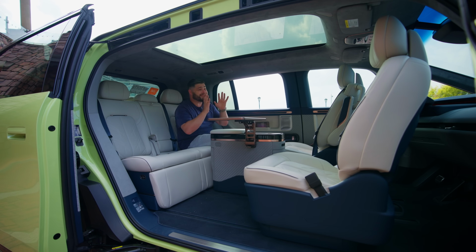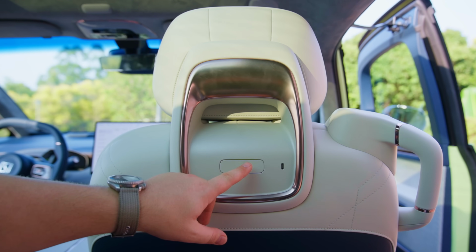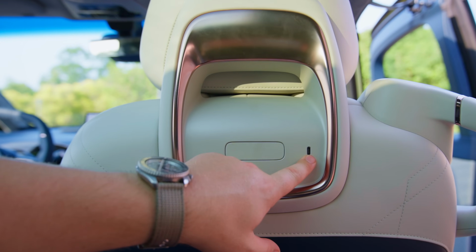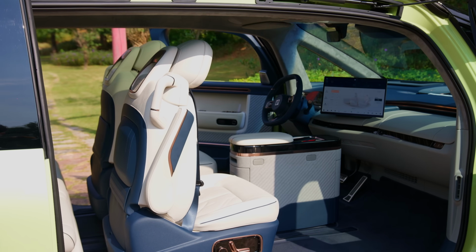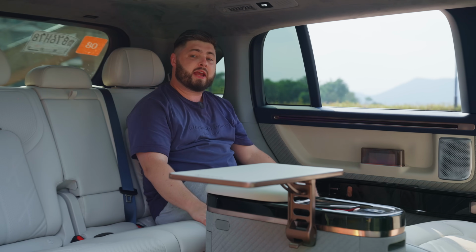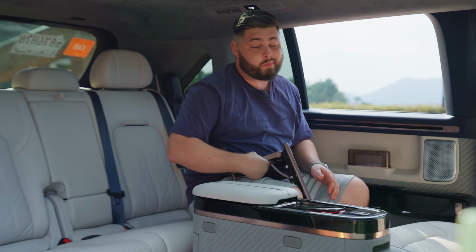So there's no rear entertainment screen back here per se. Up top, you've got a huge panoramic glass roof with an electronic sunshade, but there are ports on the back of the seats for an iPad or tablet holder and a USB socket to charge it. But just be careful because things are a bit tight when the whole swiveling chairs and sliding center console magic happens. Let me just tidy up in here and then I will tell you a little bit more about the rear.